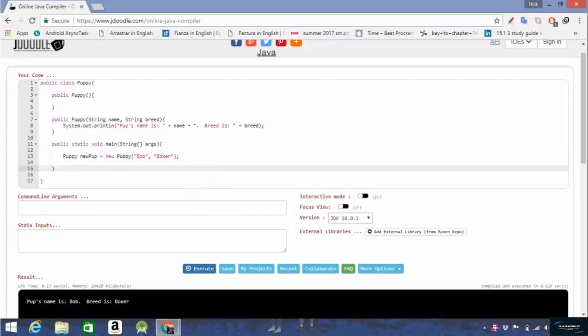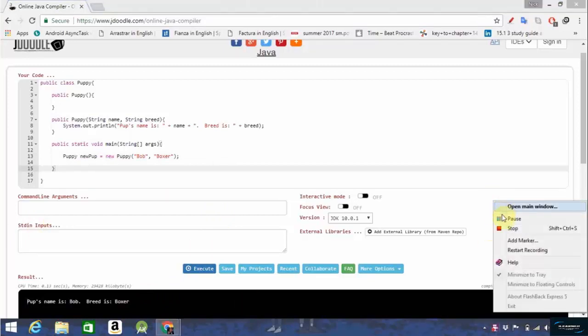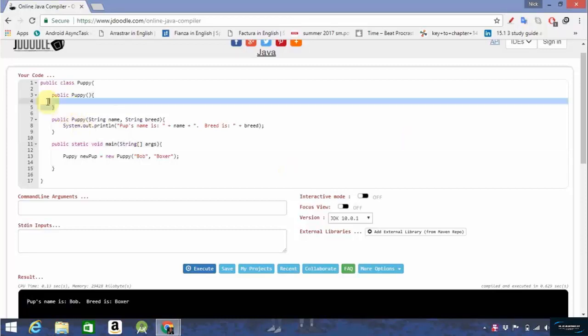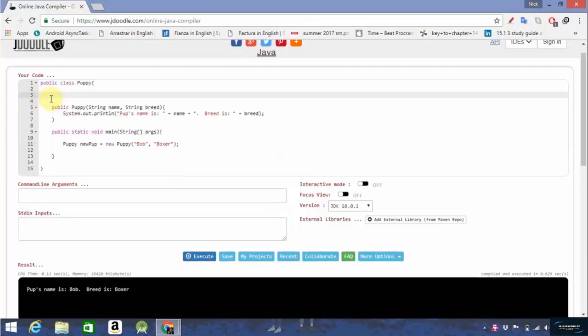So that's essentially a basic overview of classes for you guys. But we're going to do one more thing here and show you guys how to access instance variables and really what instance variables are. Let's go ahead and create a variable, pup age. And that's going to just be declared. It's not going to be assigned a value right now because that's something that hypothetically the user would be able to assign.